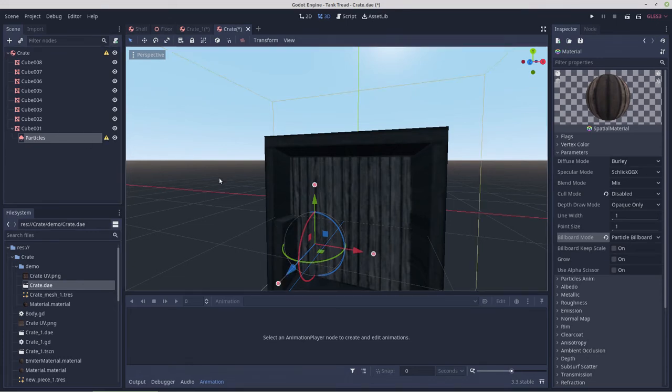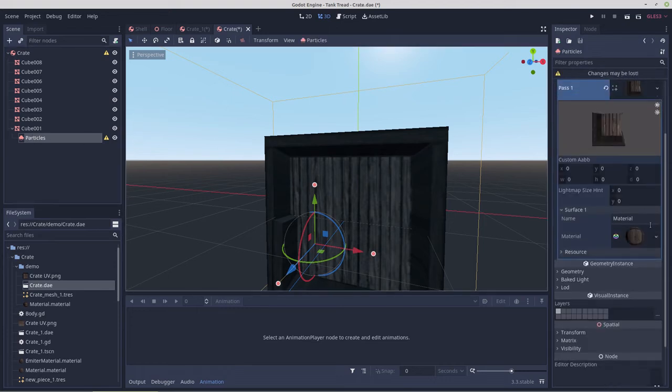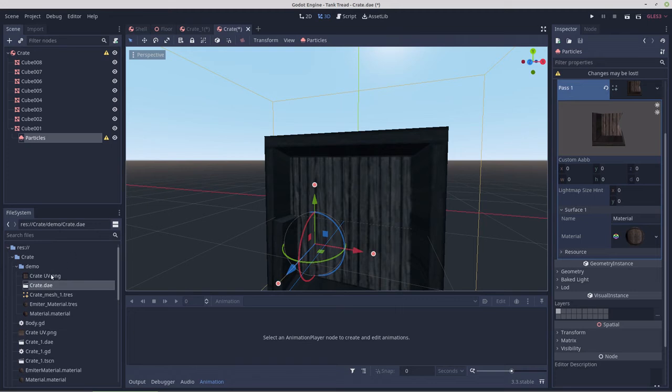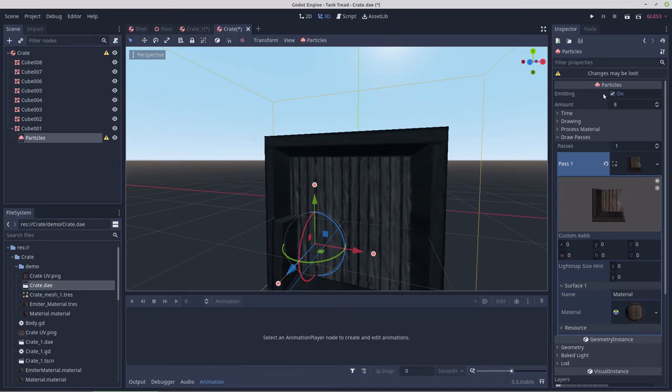Now, I think if we back out here, that we could quite possibly save this material now that it's been made unique. So we'll make unique again just to ensure that gets done. Yeah. So what we'll get here is, we'll call it emitter. I'm not sure about the spelling there, but we'll just ignore my bad spelling. So we'll call it emitter material. And then hopefully we can load that back in. So we'll back out of the materials and we'll start setting up the particles.